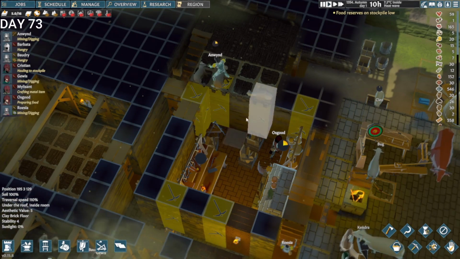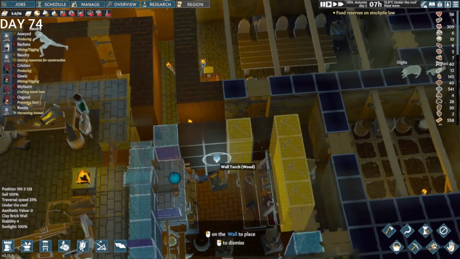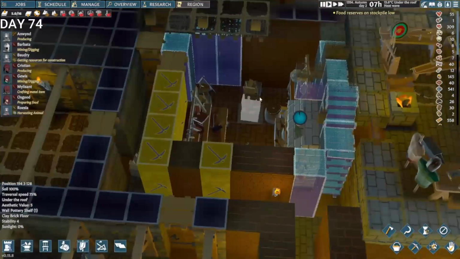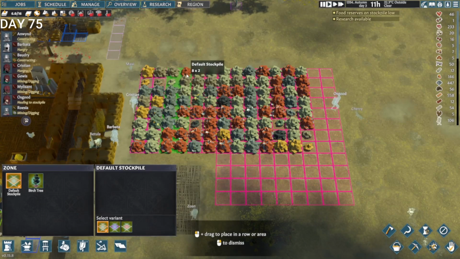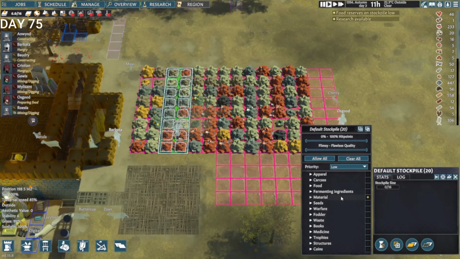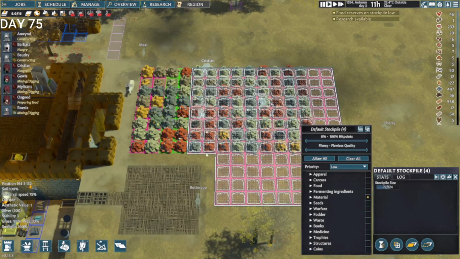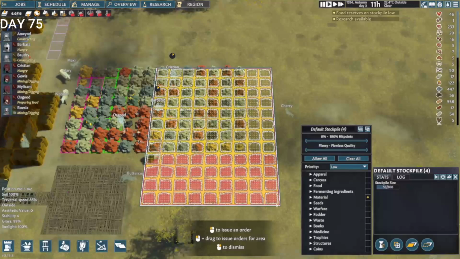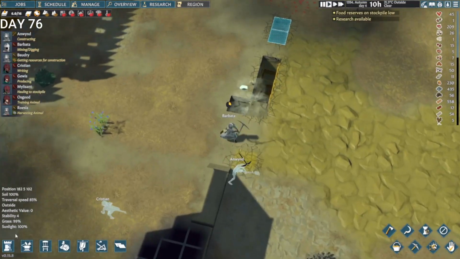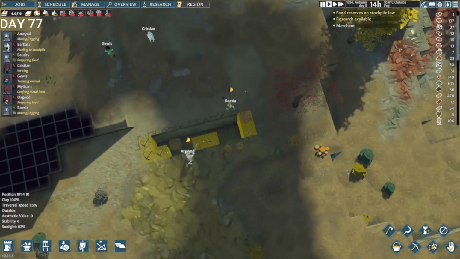On the first day of autumn, and also on the second day of autumn, I just continued working on Project 69. I unfortunately ran out of clay on day 75, and so I got a team to mine some more. My stockpile for mined resources was such a mess that I also organized them in such a way that one stockpile would only contain one type of raw material. Again, for days 76 to 77, I just gathered more clay for our Project 69.